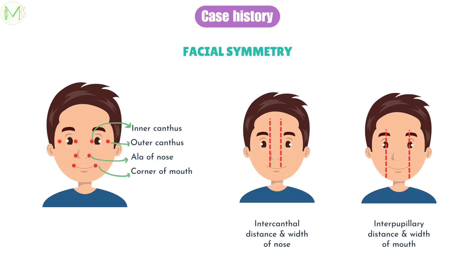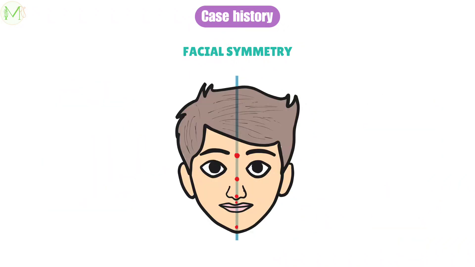We can also assess it with the help of a scale. We need to place the scale edgewise, arbitrarily connecting the nasion, bridge of the nose, tip of the nose, philtrum of the upper lip and midpoint of the chin. If the face is symmetrical, all these points will be on the same line. In an asymmetrical face, the scale in the chin region will tilt towards the underdeveloped side. Transverse facial asymmetry can be assessed by asking the patient to hold the scale in the mouth with the head held straight. In symmetrical cases, the scale will be parallel to the floor; in asymmetrical cases, the scale tilts upward on the underdeveloped side.